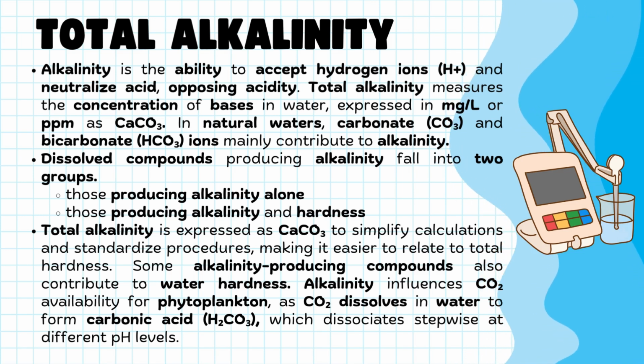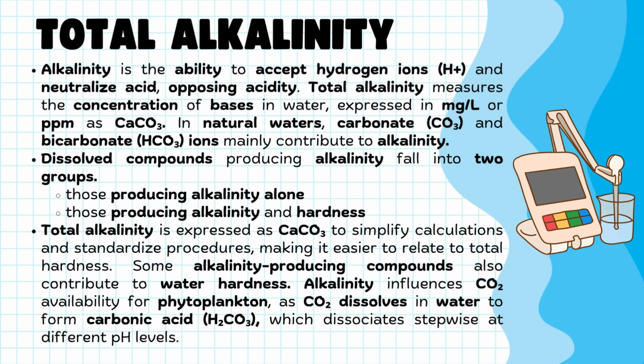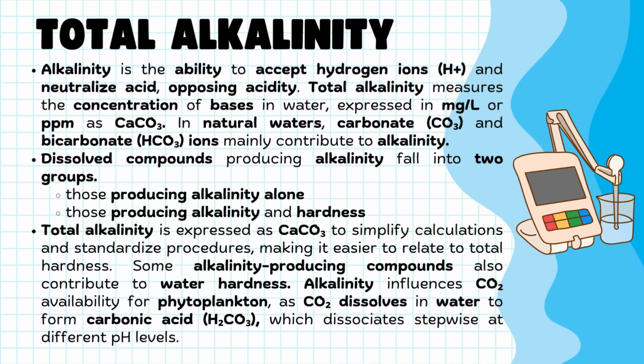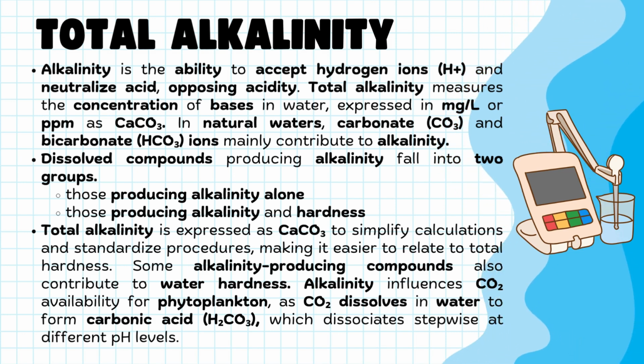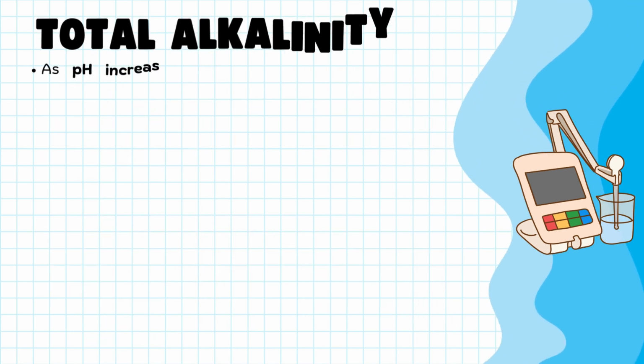So why do we need to express alkalinity in terms of calcium carbonate? It simplifies calculations and standardizes procedures, links alkalinity with water hardness, and some compounds contribute to both. So let's talk about the alkalinity and carbon dioxide relationship. Carbon dioxide dissolves in water and forms carbonic acid. Alkalinity influences carbon dioxide availability for phytoplankton, which is vital for photosynthesis and aquatic productivity.